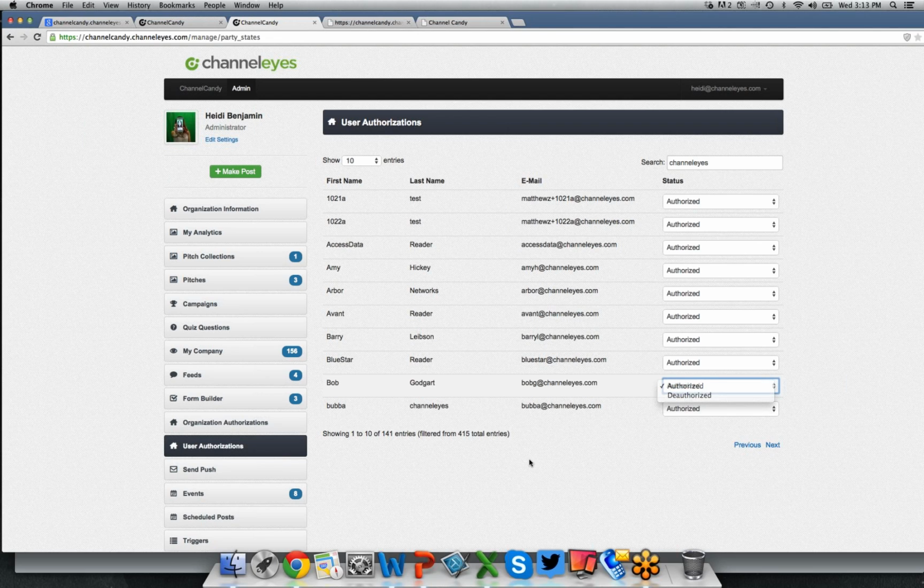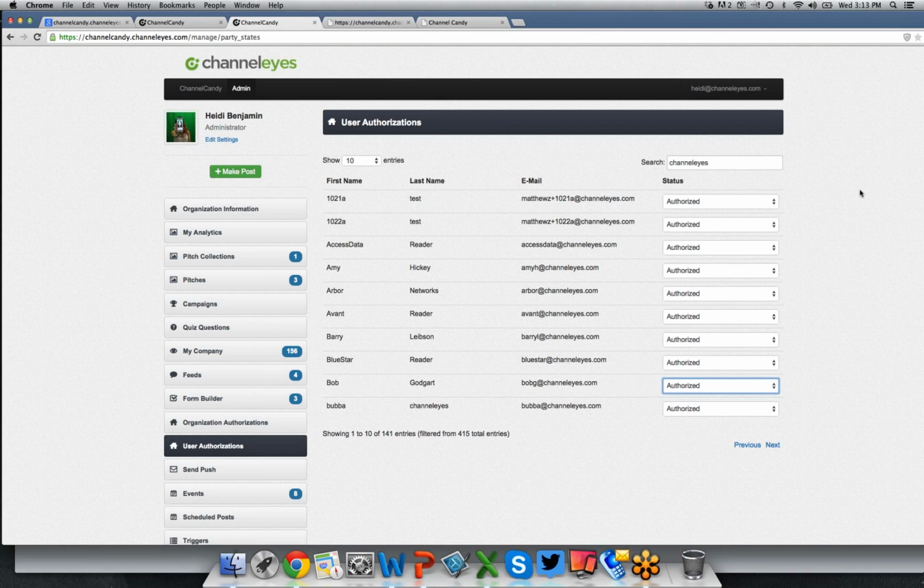Now they could come in with a different username and password, but at the same time, you have full visibility of that and control, so you could come in here and do the same thing. So this is a new feature that we've released. I think it's only been live for about a week now. If you have additional questions, you can feel free to reach out to me or Kurt, and we'll walk you through how it works. But there has been a little bit of confusion with different customers thinking that now they can send individuals in and authorize them on this platform, and this is more of a security functionality.